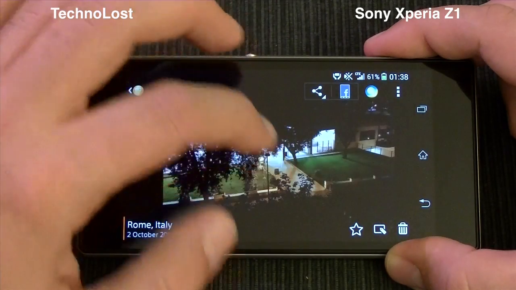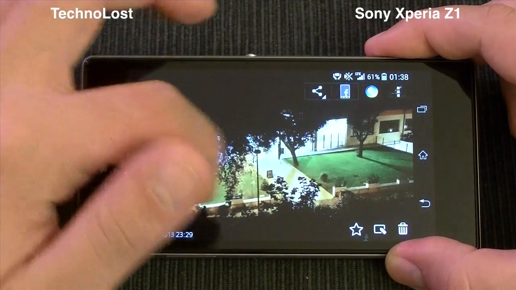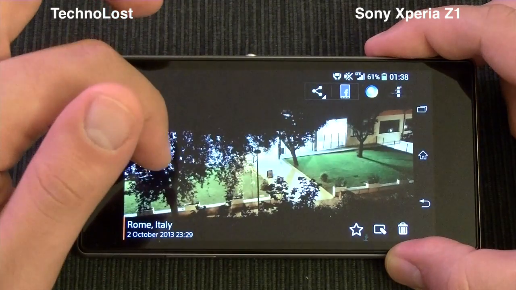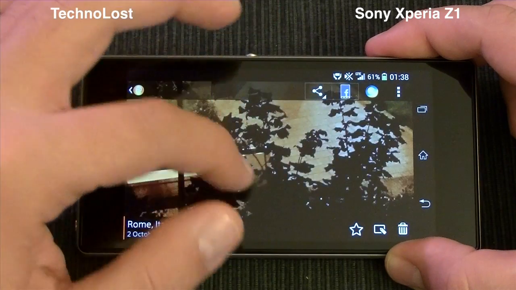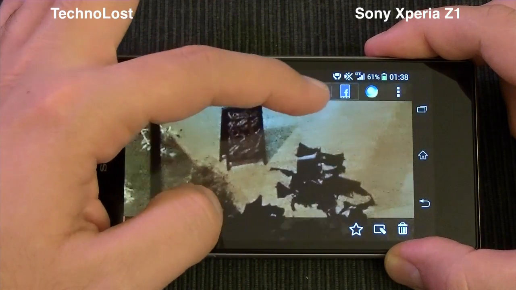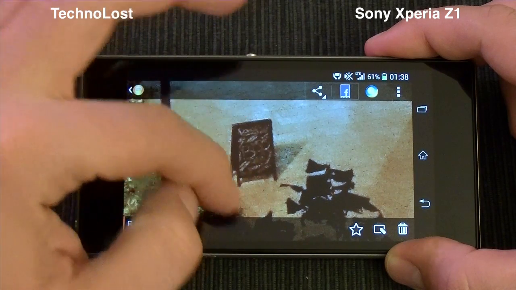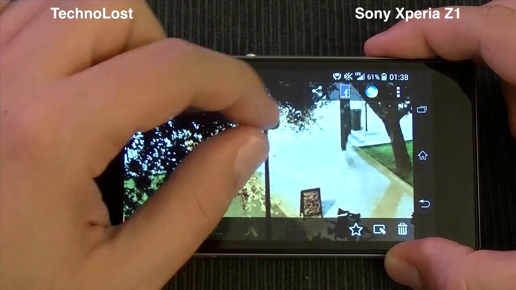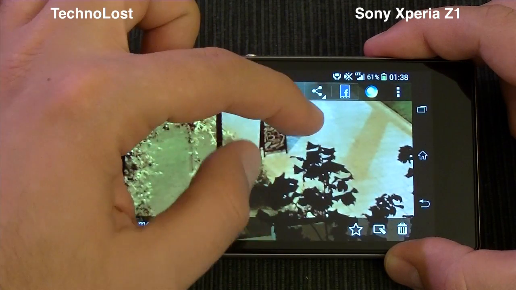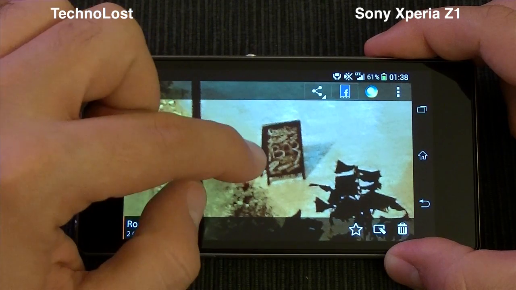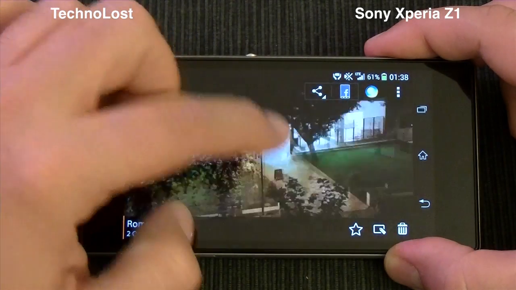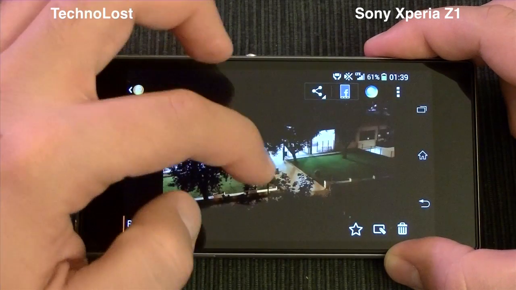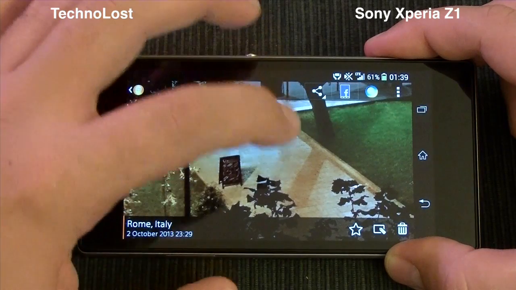If we take a look at the 20 megapixel, look at this. Look how different the light reading is between these two modes. Of course, if we zoom in on the 20.7, we even have better details, but we have more noise than we had in the previous oversample image. This is of course a benefit of oversampling. Look, even this one is a very detailed picture, but there's of course some noise.